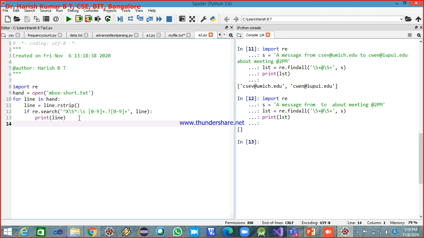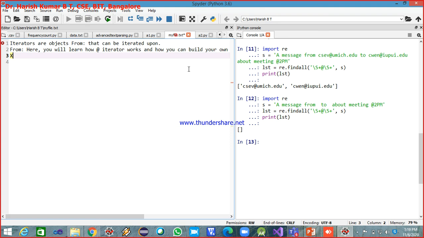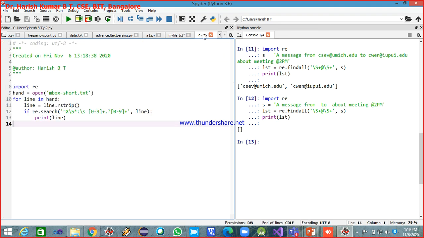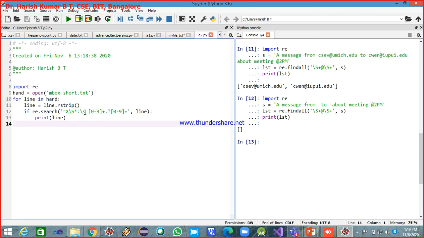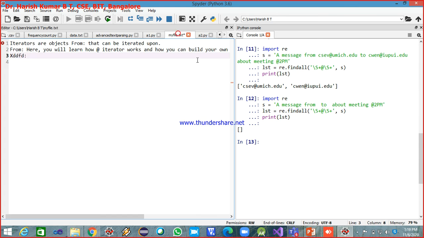x, and then 0 or more non-white space characters, anything you can write, and then there has to be a colon. I'm writing colon, and next there has to be a white space, a mandatory white space character.